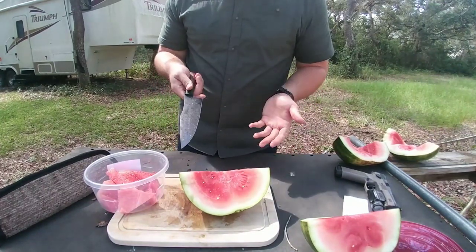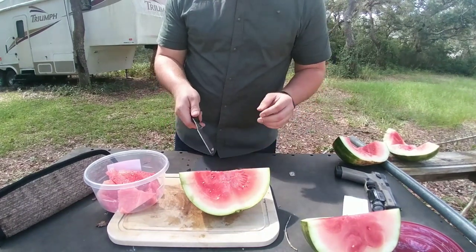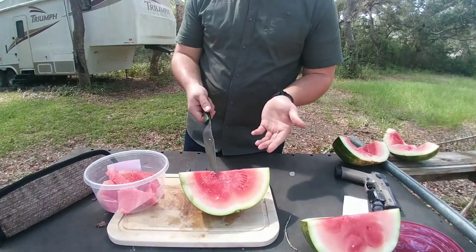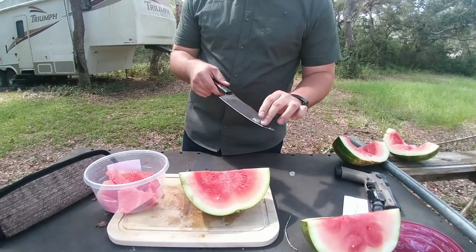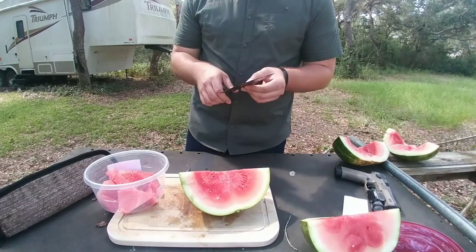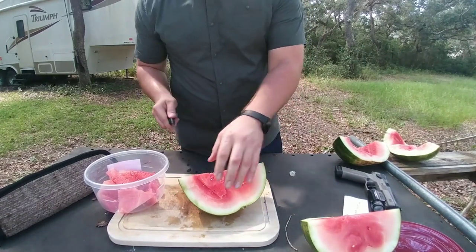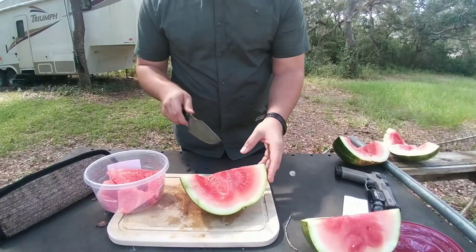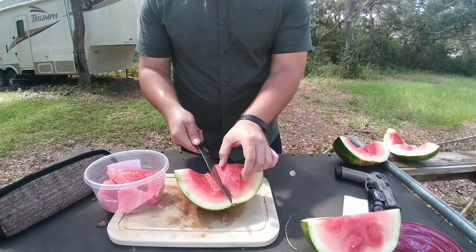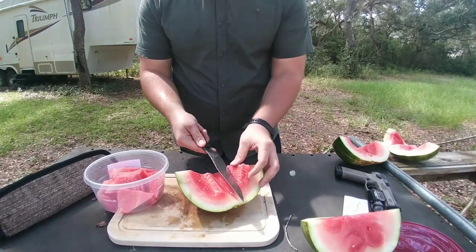If you're a cook or you want to learn to cook, a good set of knives is a must-have — it really makes life simple. Do not go cheap on those Walmart knives. Those really cheap knives are great if you're just chopping a vegetable or watermelon, but if you're going to cut meat and want that real thin, precise cut with maximum control, you need a good knife. The thing with dull kitchen knives is they're actually dangerous — any knife can become dull, but cheap ones will dull very fast and will never be as sharp as this.